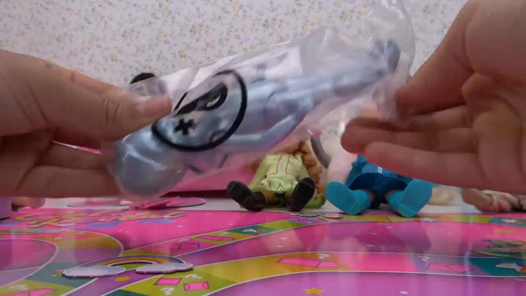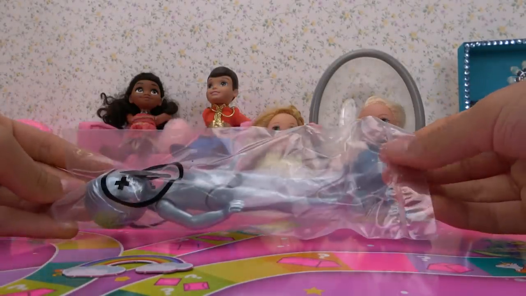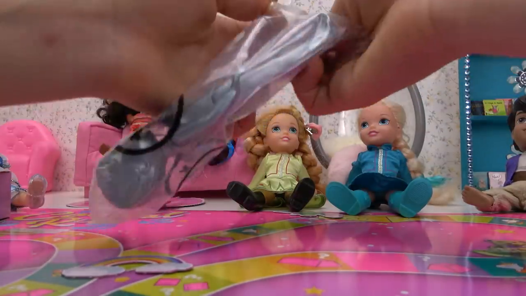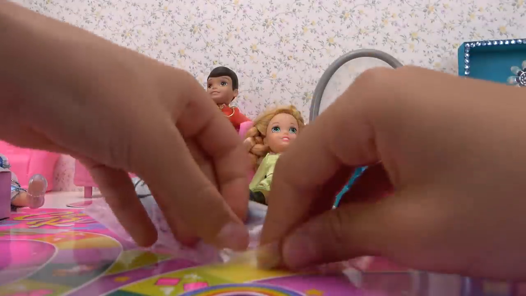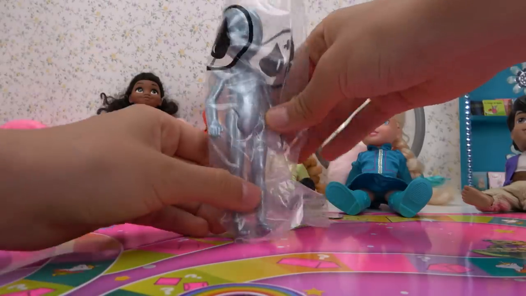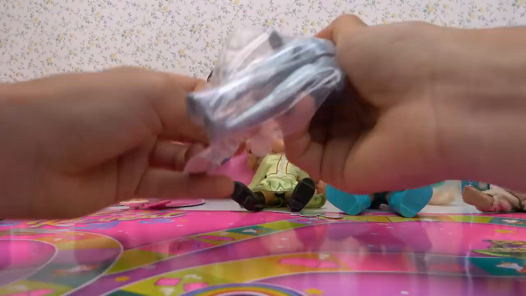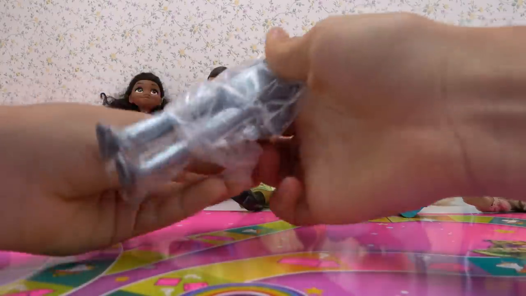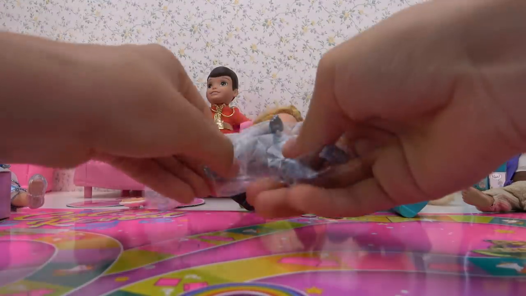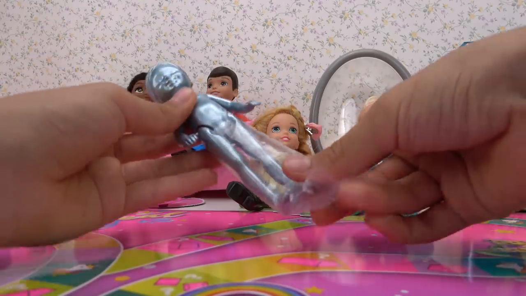Whoa. What is it? It's a color reveal Chelsea. Whoa, let us open it up. Hi guys, I'm Chelsea. I painted myself silver, so you'll be able to reveal me now or later, if you guys want. If you want, you can finish the game first, and then you can reveal us. Like this, we will be fully revealed.